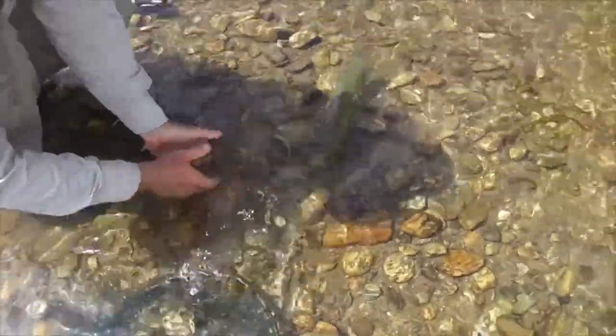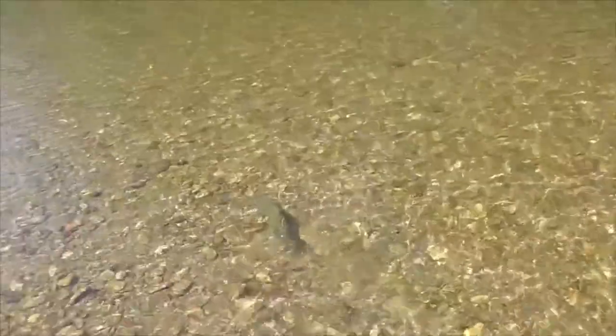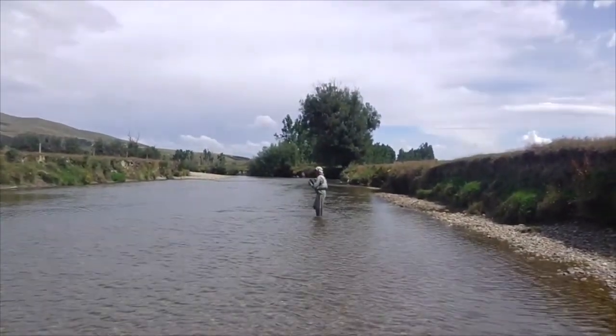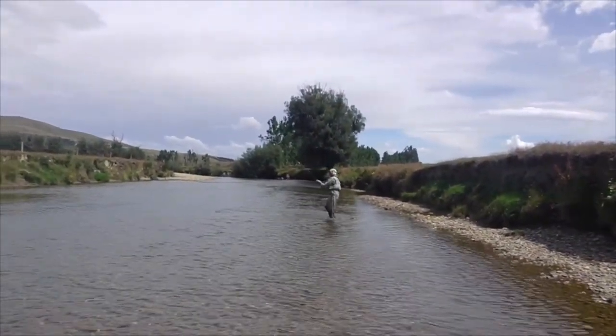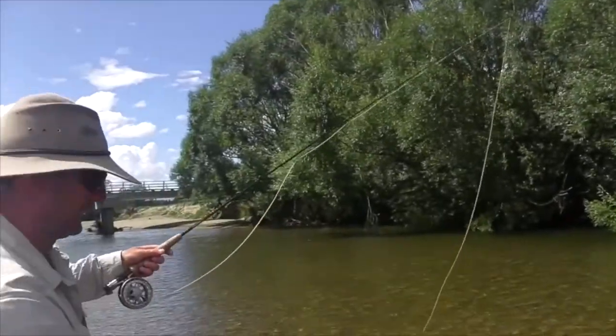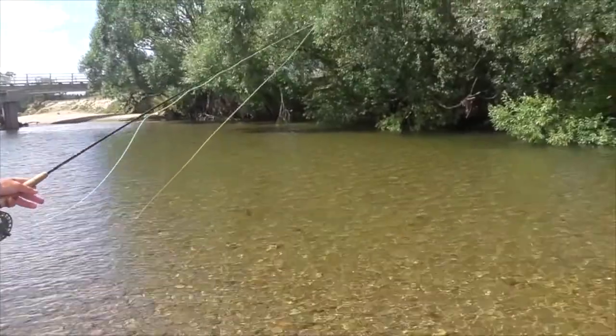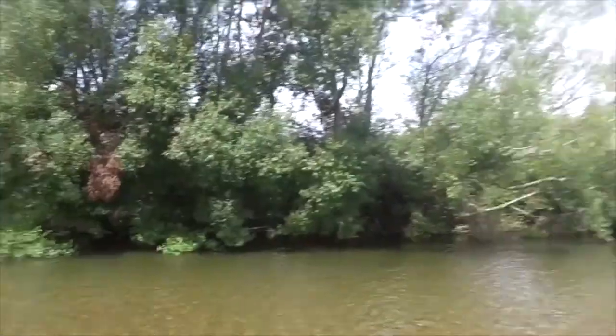That's broken a little bit of a drought. Yeah. Well done. Lovely. Three in a bit. He is. Well done. Good. Excellent. Good job, mate. As we turn along around, and Rob's got one on the dry as well, so it doesn't really count like a double hookup because that one had been released at the time. So only just, but it's pretty good.